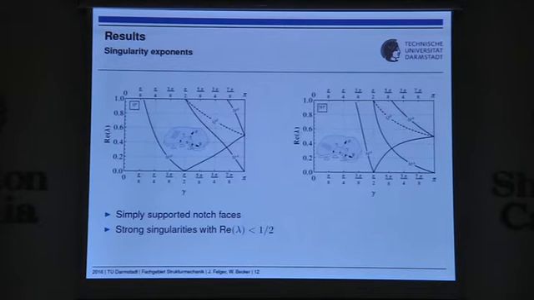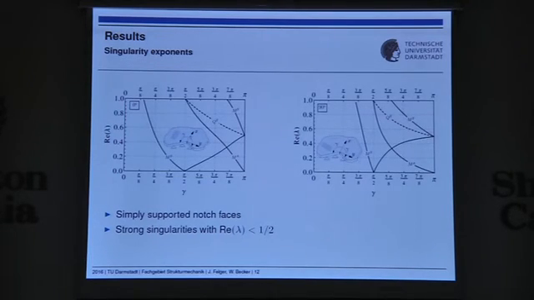Now let's consider a notch with simply supported boundary conditions. And starting here with a 0-degree fiber direction, changing to 90-degree fiber direction, two effects can be observed here. So first, the singularities associated with the symmetric deformation here are getting weaker, and the singularities associated with an antisymmetric deformation are getting stronger. So these two effects are present here. Furthermore, it's kind of surprising that there are very strong singularities for a nearly straight edge here, so it's kind of unexpected. And also, singularities are present over a wide range of notch opening angles, as can be seen here.